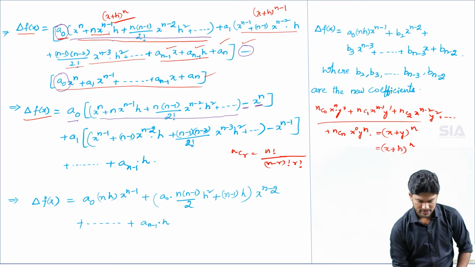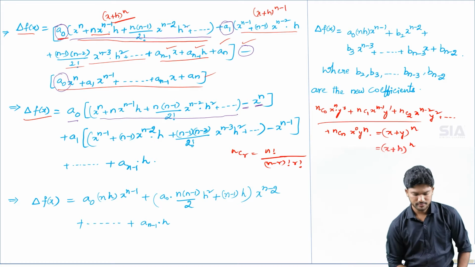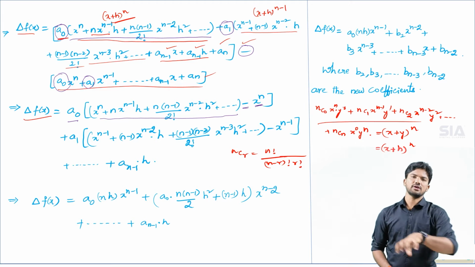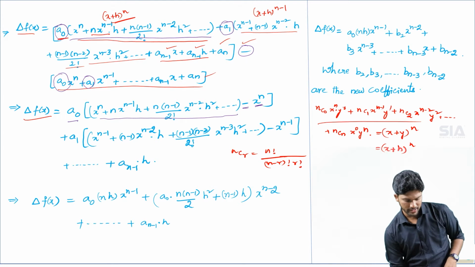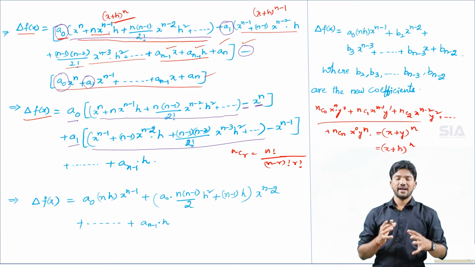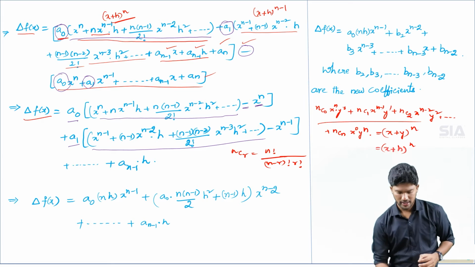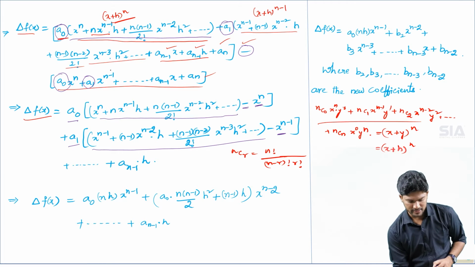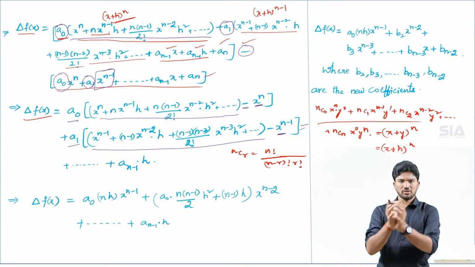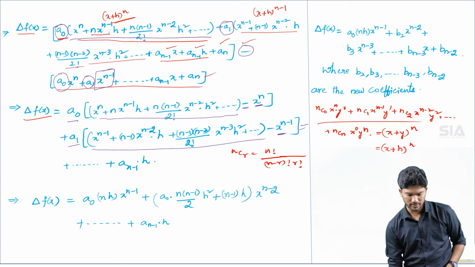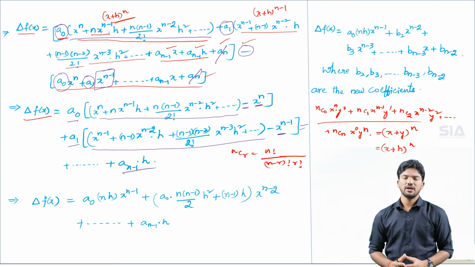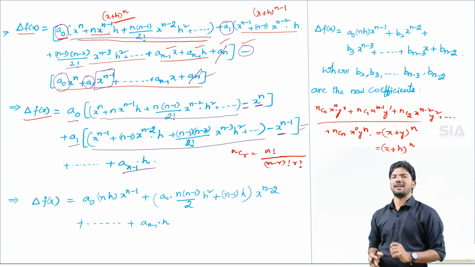Next, from this term, here you have a1 and here you have a1. Take a1 common, write down the rest of the terms in bracket format. Then you will get a1 into the total binomial expansion for (x + h)^(n-1) minus x^(n-1). If you proceed in that format, you will get the last term. Why? Because here plus a_n and minus a_n will get cancelled. Therefore a_(n-1) into h is the last term.